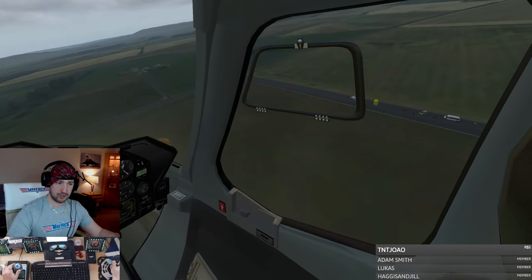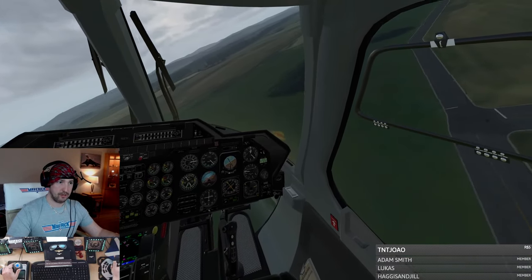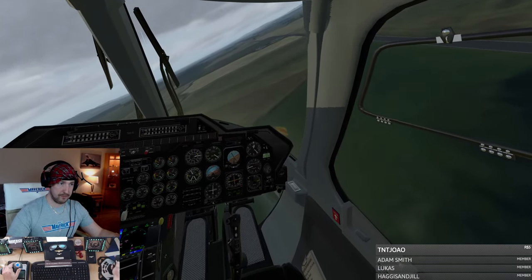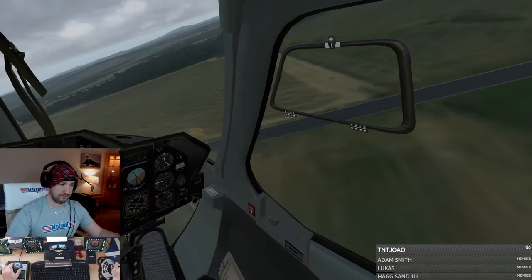Looks like the road's closed as well. I don't see any traffic coming up or down the road. The winds are 090 at 16 knots. So we're going to come around to the west and approach it from the west, heading east. The gear is down, 3 green, so we'll go ahead and beep the rotor RPM up to 102%. That is checked.